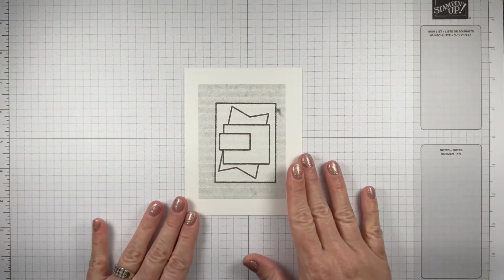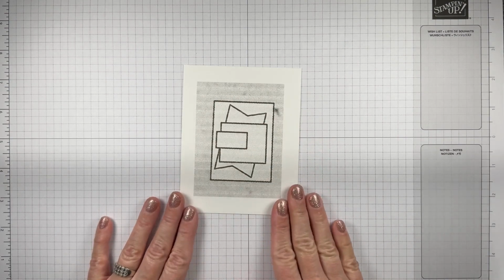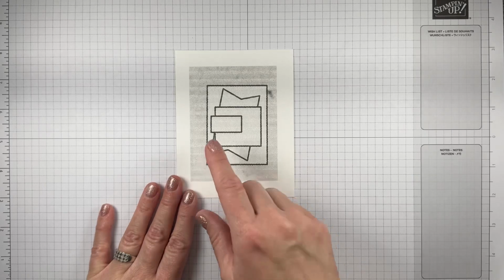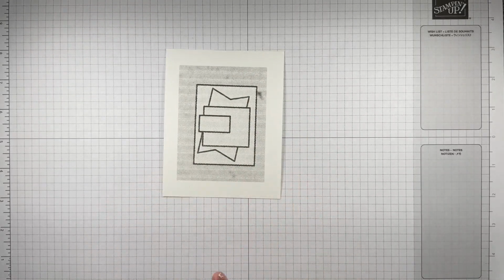Here's a little bit closer look at the layout. So this is kind of a different looking one. Obviously what stands out first is this diagonal set piece with the little edges. So let's look and see what we can do with this.